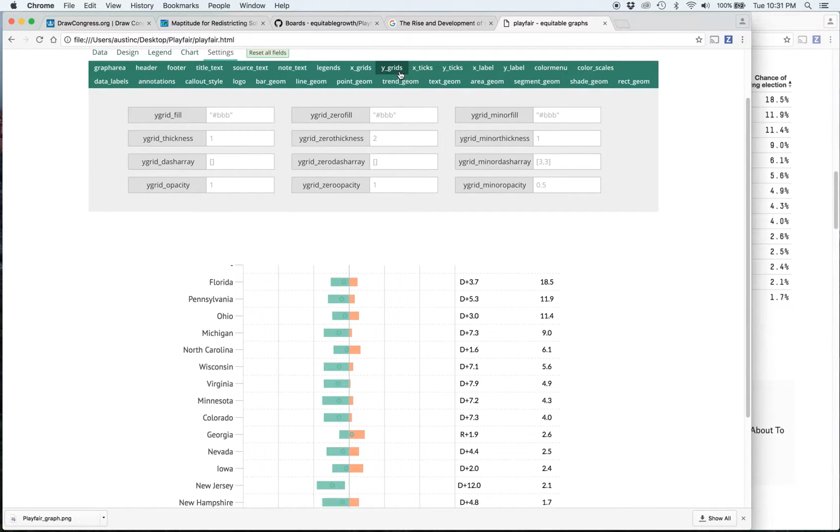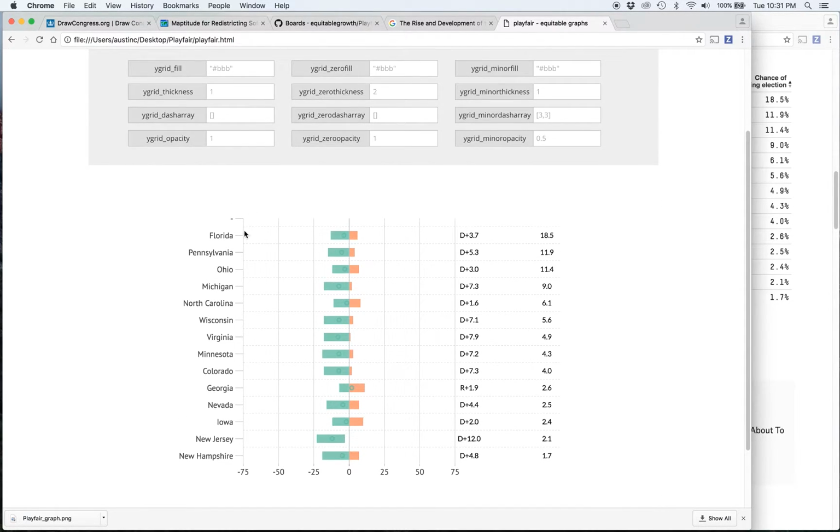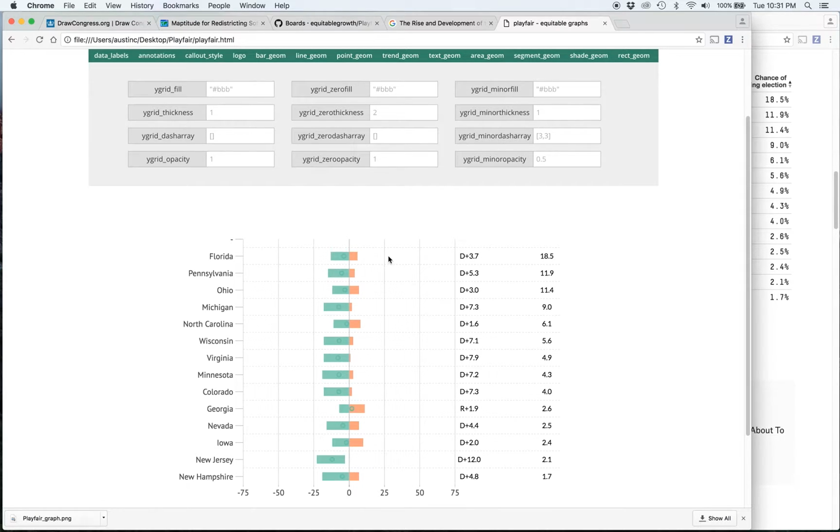And then the Y grids, I want to make a bunch of changes. So by default, Playfair wants to make minor grids like this dashed. And if you know how SVG works, then you probably know what this means. This Y grid minor dash array is 3 right now.